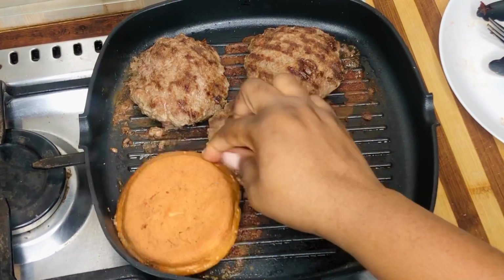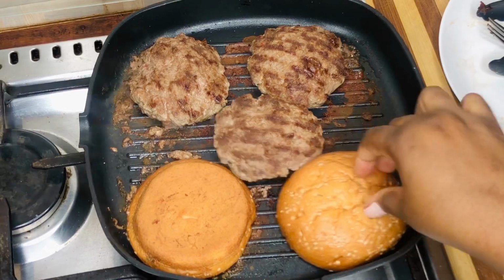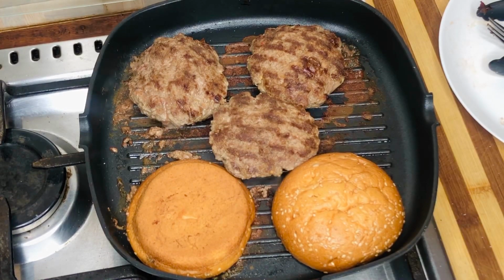Now the bread is going to take just a few seconds to grill. It's not going to take too long, so just keep an eye on it so you don't burn your burger buns.